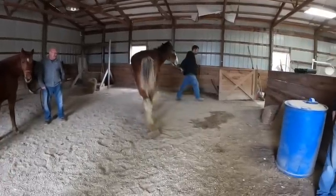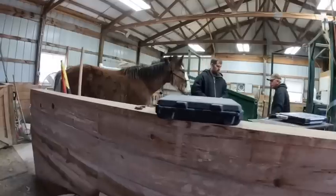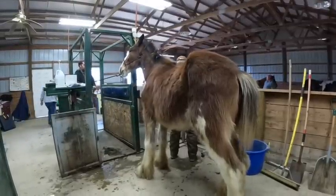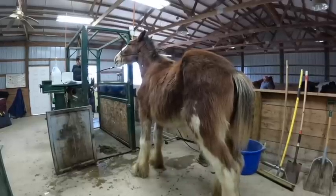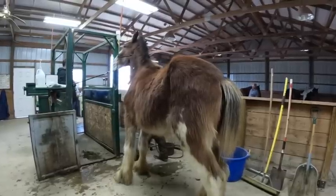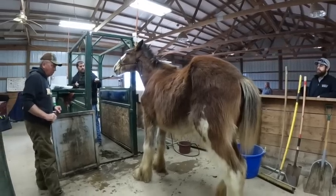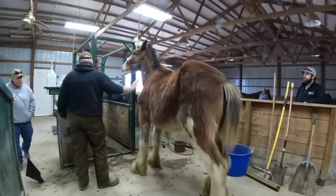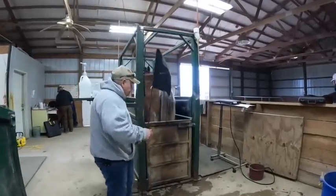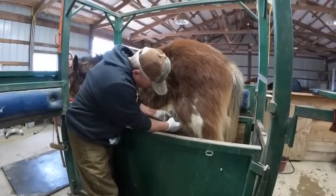Jay or I will palpate it back — go ahead and put it in there. He normally — I mean I've only owned him a week so I don't know much about him — but he's been pretty gentle about everything so far. Right now he feels like he's gonna lay down on me. Here he comes — good boy.